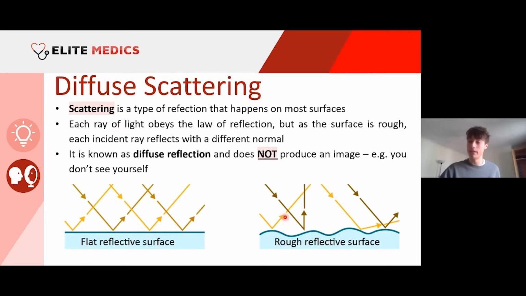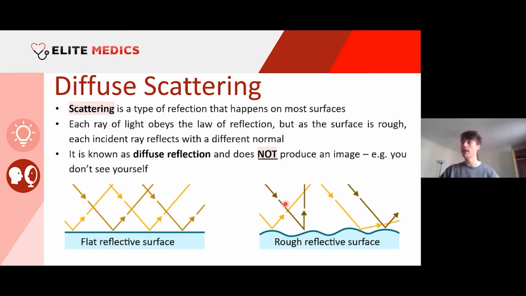However, if you have a rough surface, for example the surface of water or any surface in general, because it's not perfectly flat, each light ray will touch the surface at a different point and at a different angle. For example, all the light rays here come in at the same angle. They all come in parallel. But depending on which point of the surface they touch, the normal will be different. This light ray touches a somewhat flat part of the surface, but this one doesn't. This one is at a certain angle, and this one is at a downward angle. So they will be reflected at different angles.